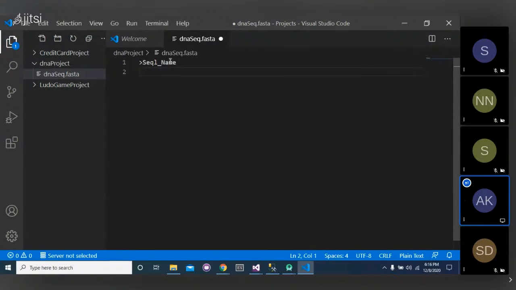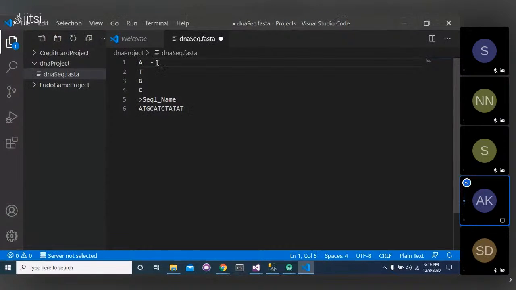Now the sequence: A T G C T A C T A T. Any DNA sequence will always have four characters, either A, T, G, or C.